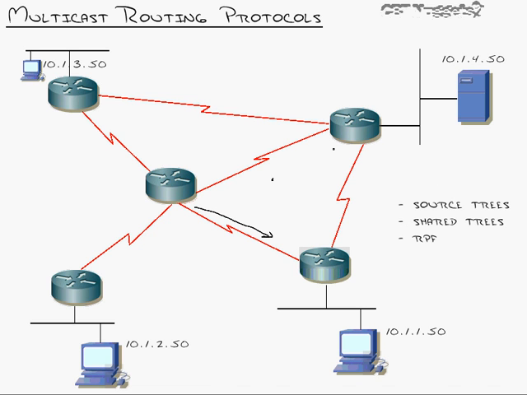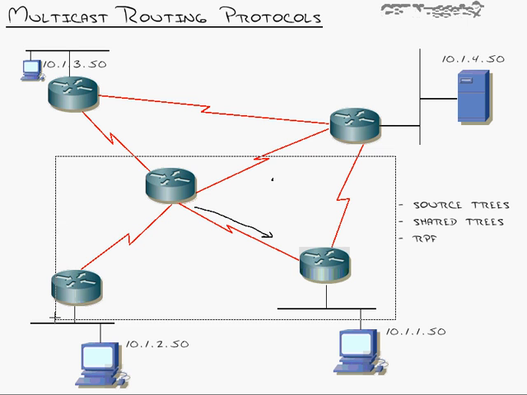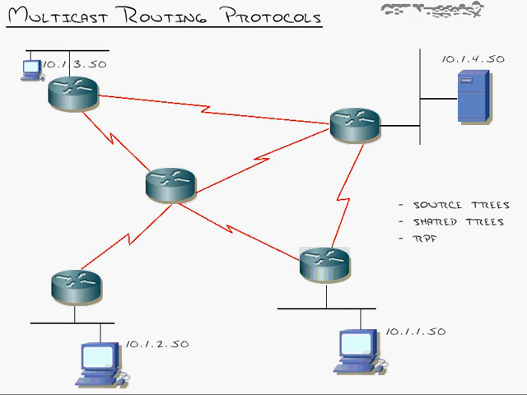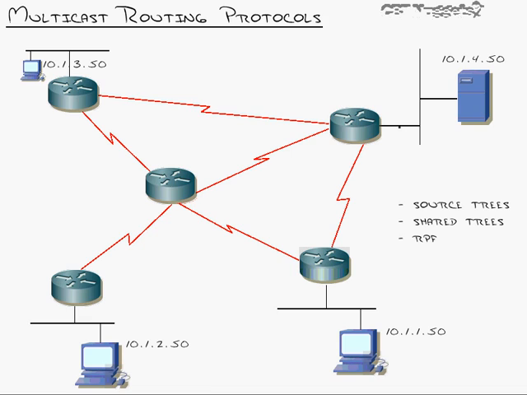In the shared tree world, we've moved into a world where the clients and multicast servers have become much bigger than just a source tree world. Source tree, I should mention the benefits. In the source tree world, the benefit is it's very easy to set up. The routers discover the best way around the network, and they keep track of all the sources and build their best way there. And we'll see some more of the advantages and disadvantages of that when we look at the specific routing protocols.